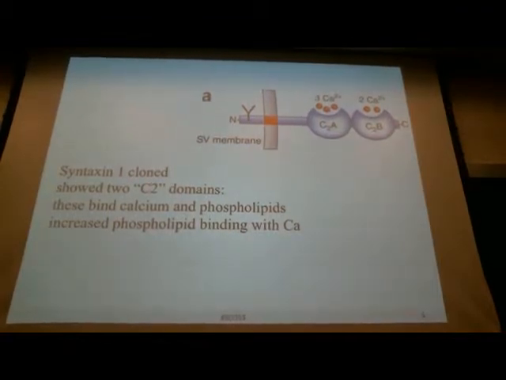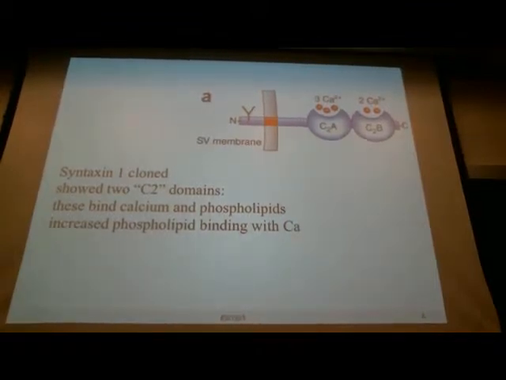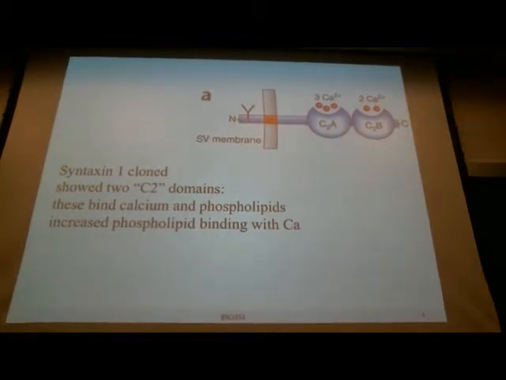Remember why? This is similar to another protein, protein kinase C. That's what it is. So it has this similarity to another protein whose function was known, where you have calcium binding. And it turns out that you have 2 of these domains. They're slightly different. One binds 3 calcium, and the other binds 2 calcium. So that's pretty close to needing those 4 calcium.